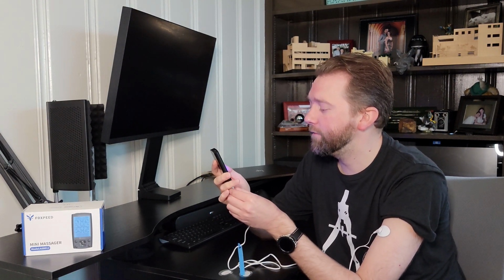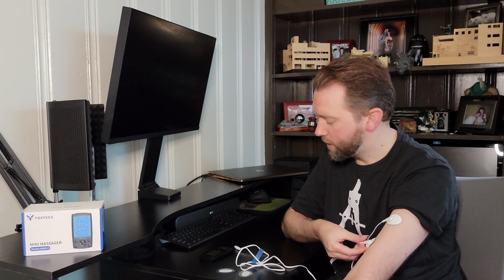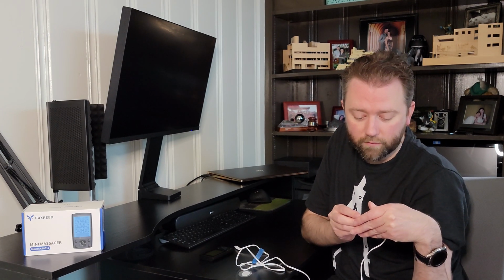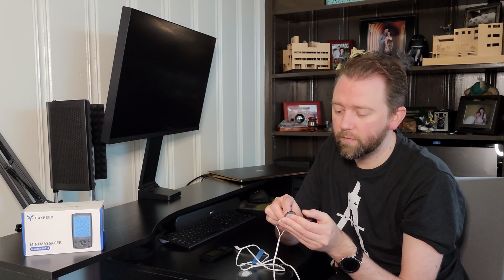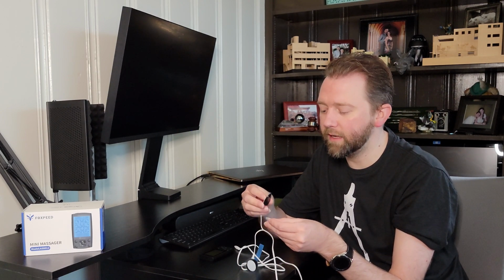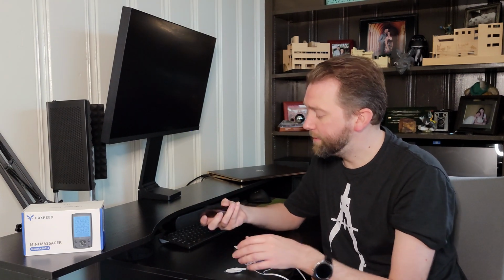I mean, it's pretty straightforward. Then when you're done or when the timer's out, just unplug it. You do want to make sure you got a nice contact so that it works properly. And it works very well. Keep the little plastic pieces here so that you can continue to use these. You can also put a little dab of water. That'll help make them last a little bit longer. And yeah, that's basically it.